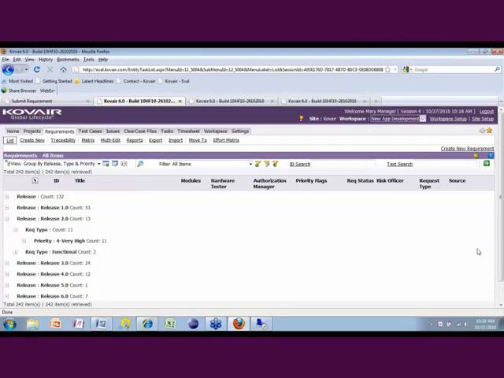As a matter of fact, Kovair's integration with the email system goes beyond that. Not only can you submit a new item, whether it's a requirement, an issue, a test case, or a request, but you can also participate in the process. For example, a task can be sent as an email, and you can look at that email just like you have seen the task here, which Atanu has shown you, complete the task with all the necessary inputs in the email itself, and respond back. The process will parse that email, find out your input and how you have completed that task, and continue the process, just like what you have done through the browser.